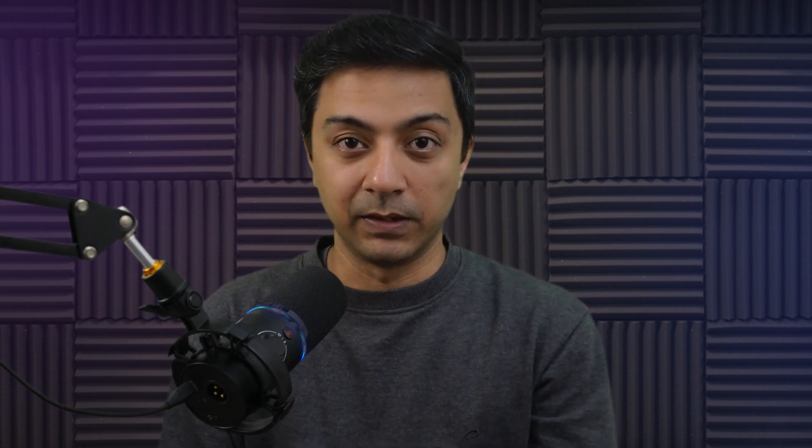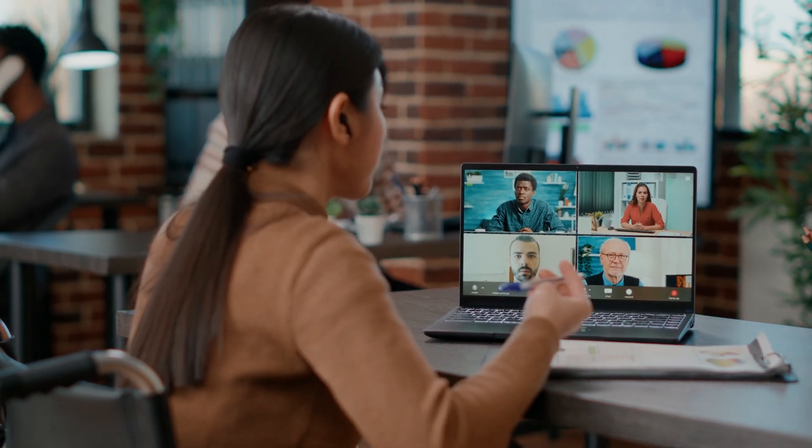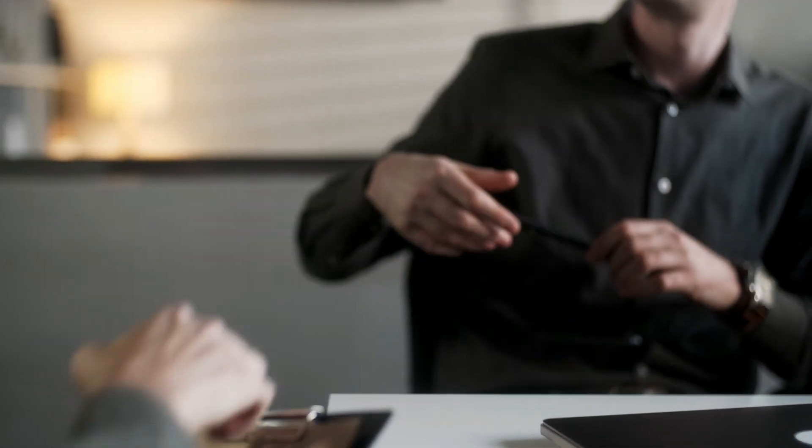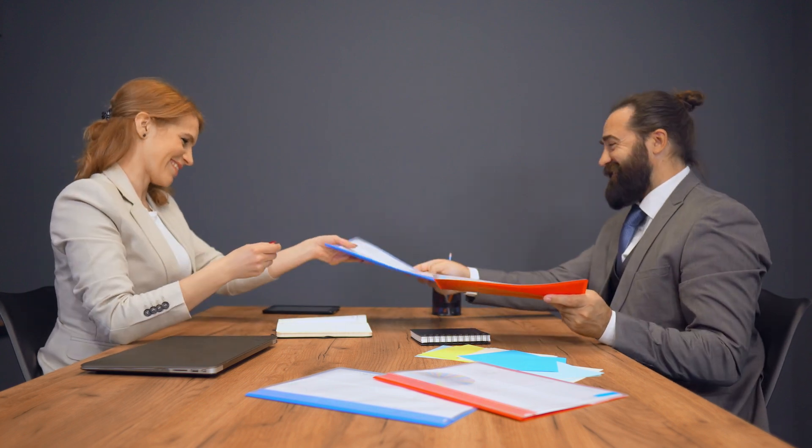Number three is becoming a ghost designer. This is a very good source if you are just starting up. You can search for companies in graphic design or digital marketing and contact them, offering your web designing services as a collaboration. Whatever clients they get for graphic design or marketing — if there is any requirement for website design — they can contact you, and vice versa. If you get a client needing graphic design or online marketing, you can refer them. It's a big win-win collaboration, and you don't have to restrict yourself to your local area.